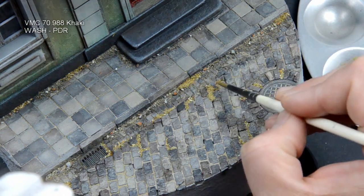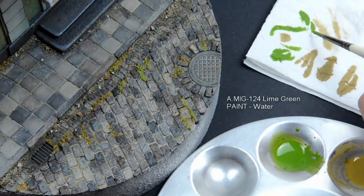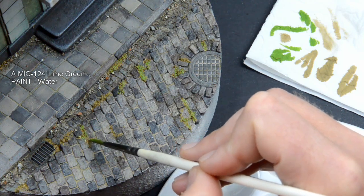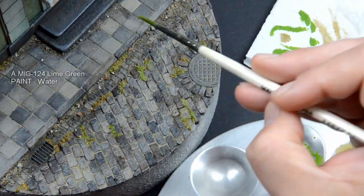If it blends into the surroundings a little, it's only good. Then, take a bright green color and try to hit the top parts of the moss. As you can see, it is getting some life.